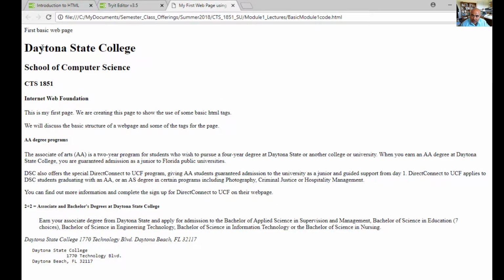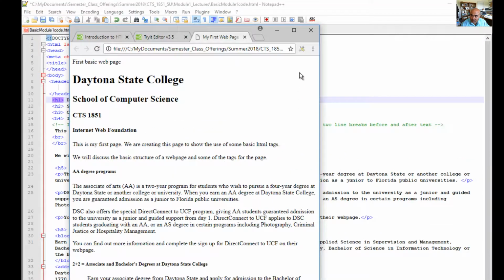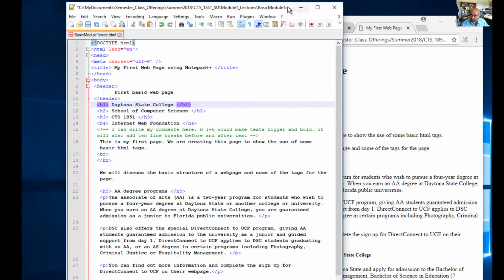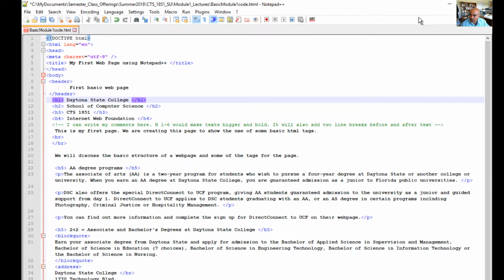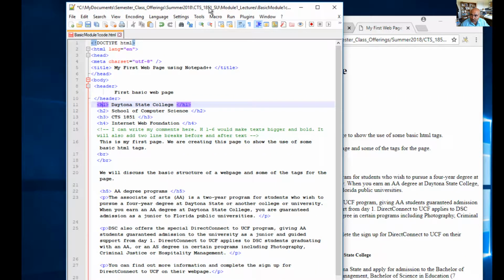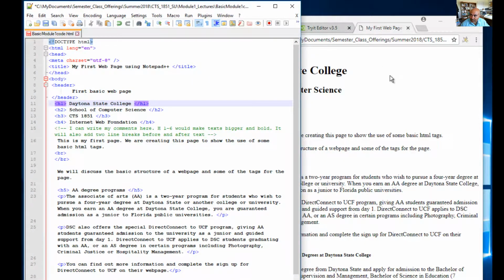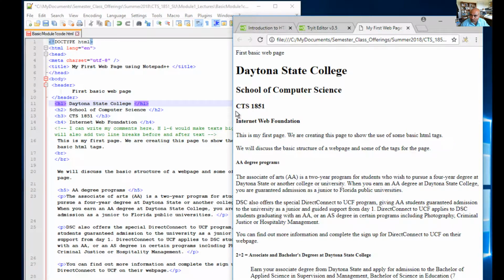So this is what I was referring to earlier, Daytona State College, and you have these four headings that I'm using, different H1 or heading tags with numbers that allow me to render the text at a different size.